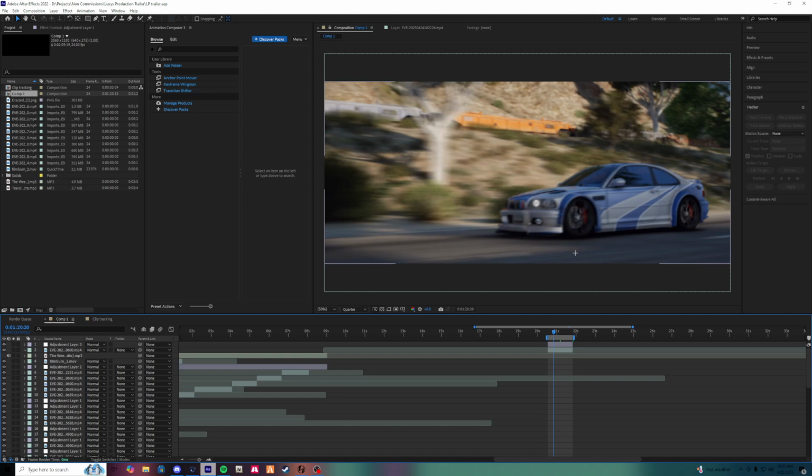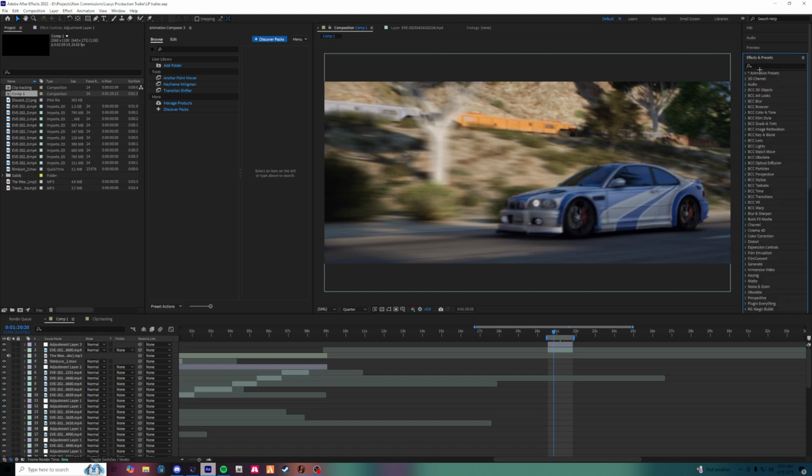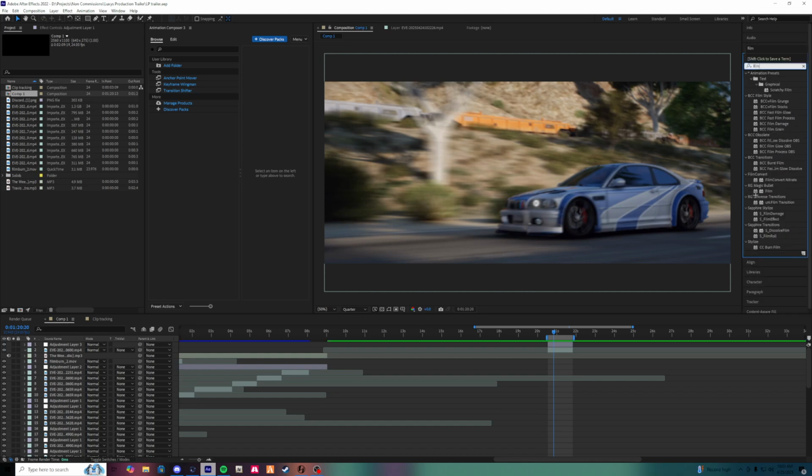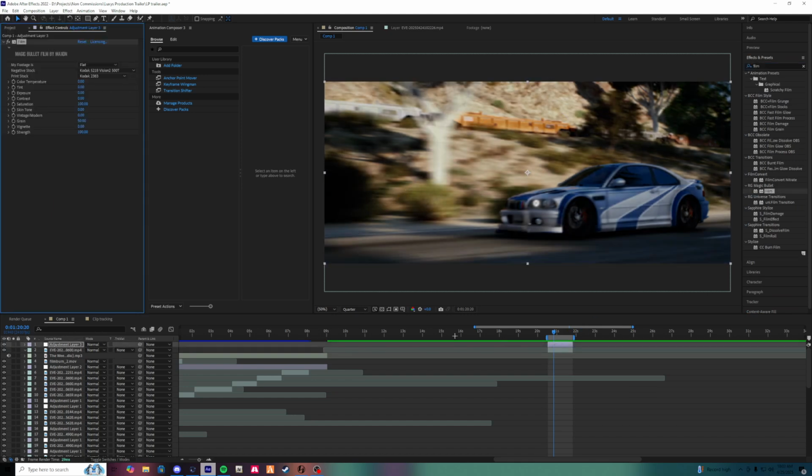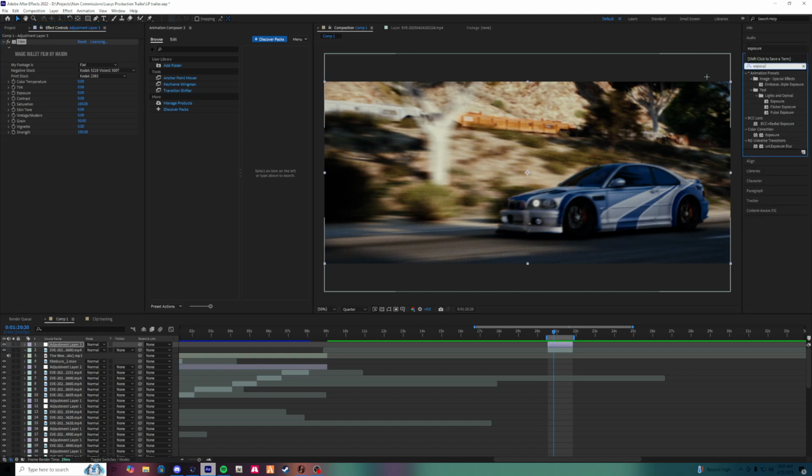Alright, so first effect I use is something called film. So search it up here. Don't know if it's in Premiere, but it should be with Magic Bullet Looks or Red Giant's plugins. So search up film. It will be this one here, saying RG Magic Bullet. Just double click on it or just drag it in. Then I use another effect called exposure, just regular exposure. I'll be working with these two first and then I'll show you what else I use.